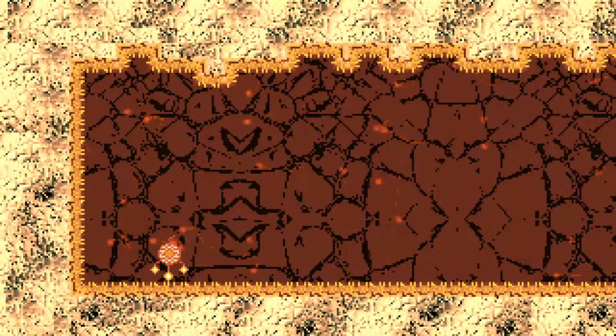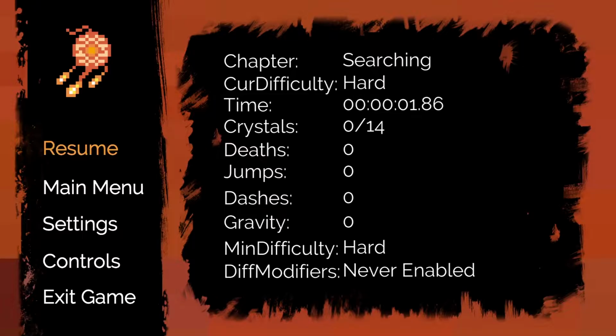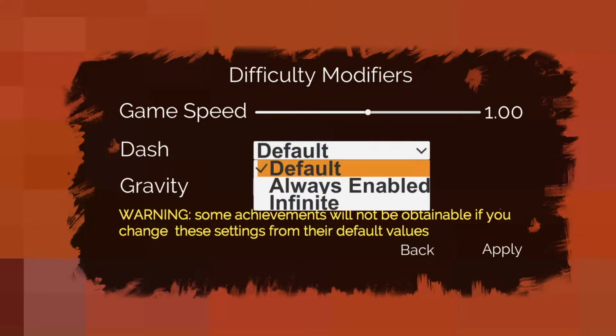Okay, so to open the pause menu, press escape. Then in the controls menu, you can configure your controls for keyboard and controller. And then you can go to the settings and you can change the difficulty and turn off particles if your game gets too laggy. There's also these difficulty modifiers which make the game easier.